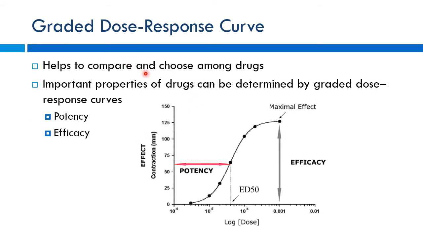And so looking at comparison of these, I can look at things like potency and efficacy, right? So we're going to look at some comparison curves here. Typically, how far to the left or right the curve is shifted is going to determine potency. Typically, the more shifted to the left, when my dose is smaller, the more potent my drug is going to be, okay? The maximum effect at the top of the graph is going to determine how efficacious a drug can be, okay? So remember that when we're comparing different drugs together.